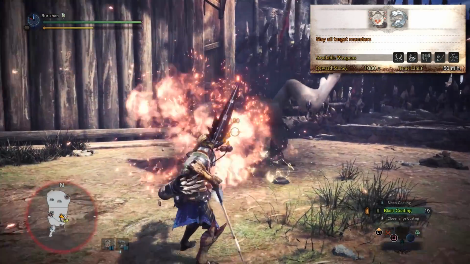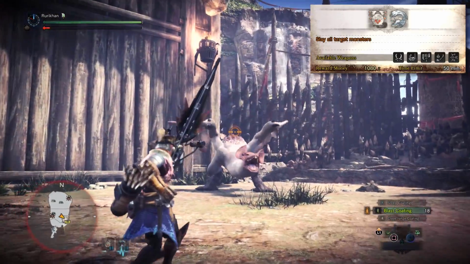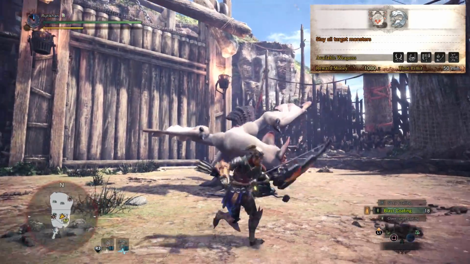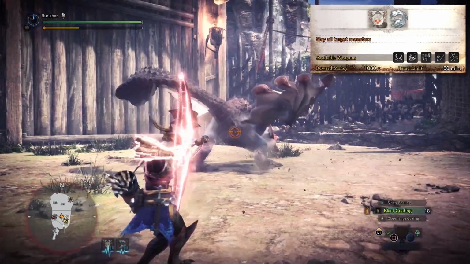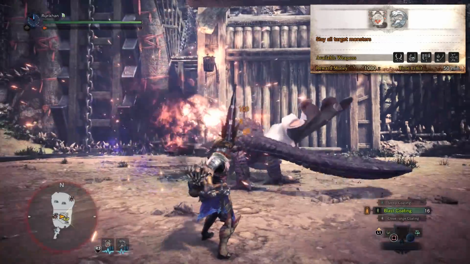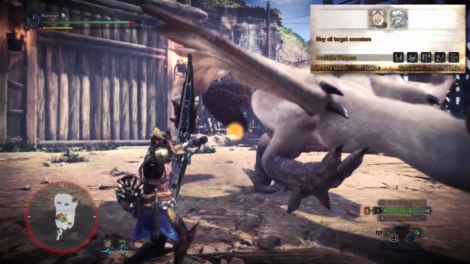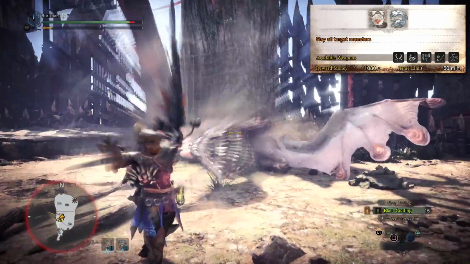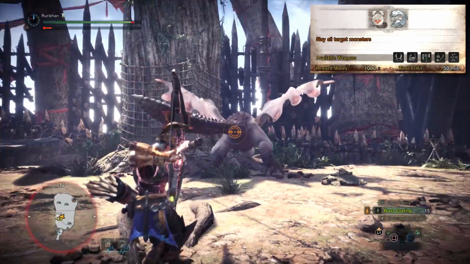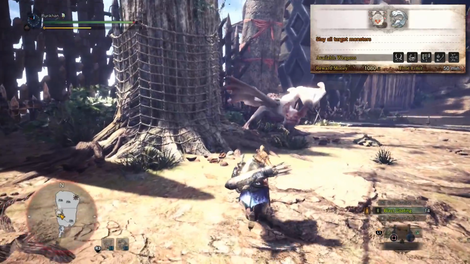And finally, on the arena side of things, you have Challenge Quest 2 Beginner, which consists of killing a Paolumu as well as a Tobi Kadachi. These are pretty easy. If you want to get A rank, you're going to have to do it in less than 3 minutes and 30 seconds, and the weapons available to you are going to be double blades, hunting horn, switch axe, insect glaive, and bow. And my personal recommendation for this quest would actually be the bow, because it seems to be the one that's getting the best results when it comes to the world records.